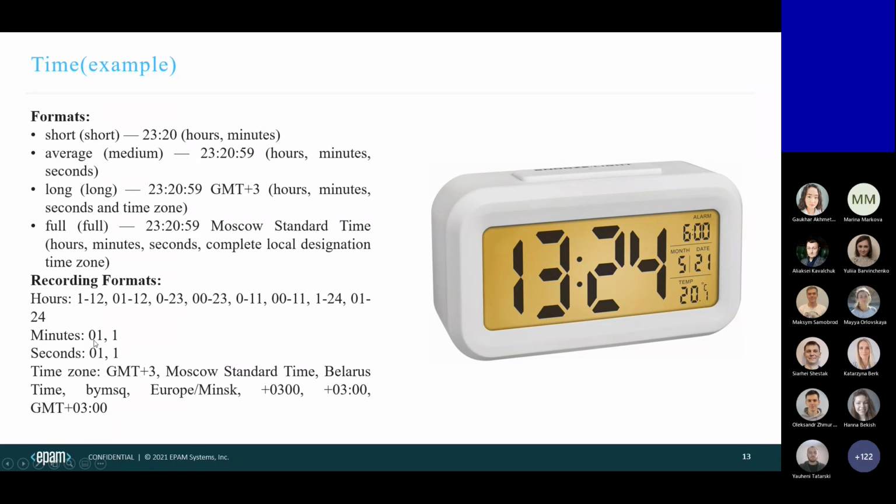As I mentioned earlier, it can be written with seconds, and with hours and time zone it can be written together or in this format, and we use this format or this one with 3 and the zeros, but in other countries other formats can be used, and you should clarify it too.